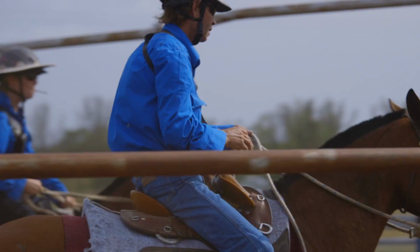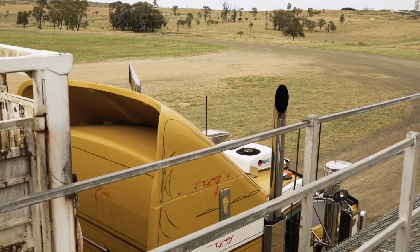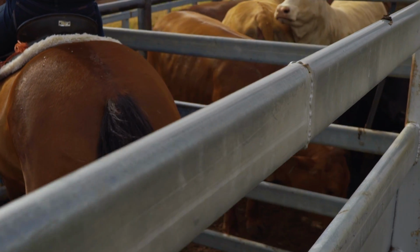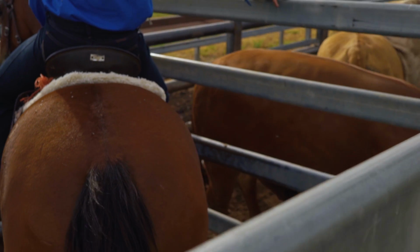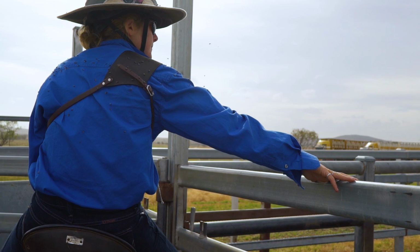We have good staff, we have happy staff, we have healthy staff. The drivers, they think it's great because they don't have to get in with the cattle. We never have an injury here at Brindley Park, so that just says it all for itself. There's less fatigue, it's not as hands-on. I've got energy at the end of the day. I go home happy, and I come back to work the next day happy and confident, knowing that I can step into those yards and that I am safe. It's just amazing the change that's happened.